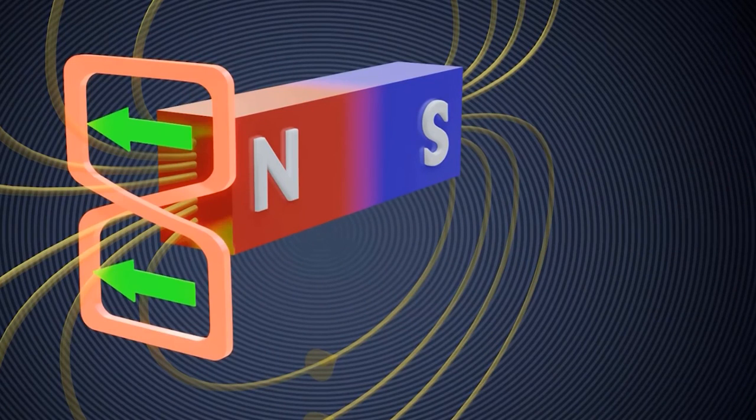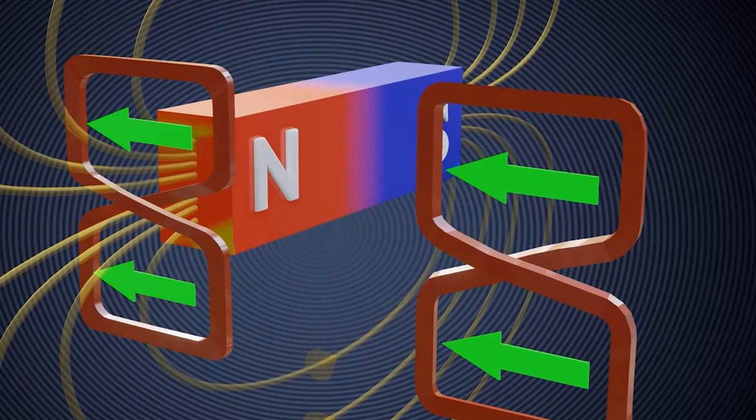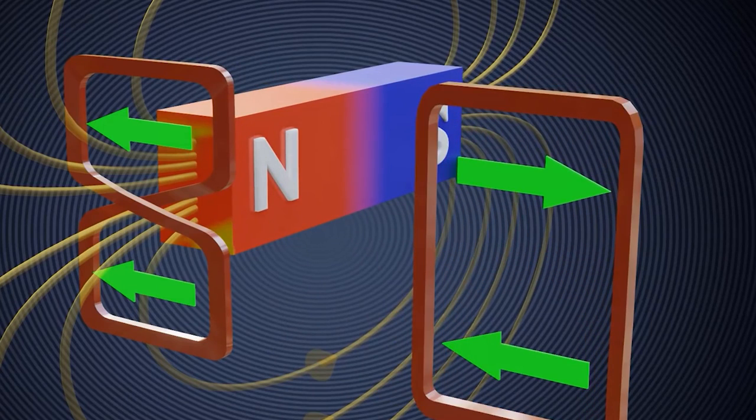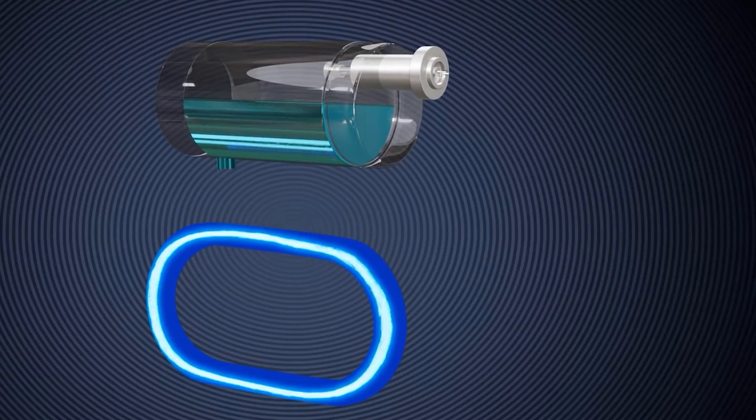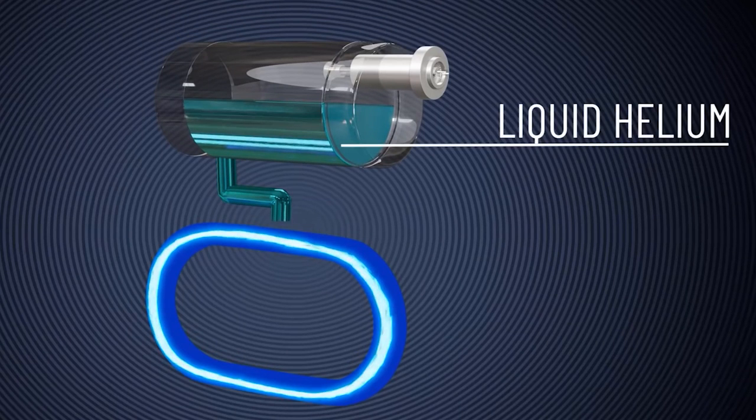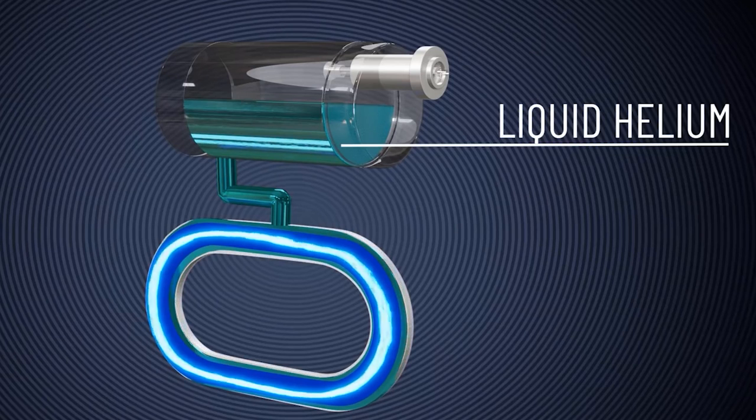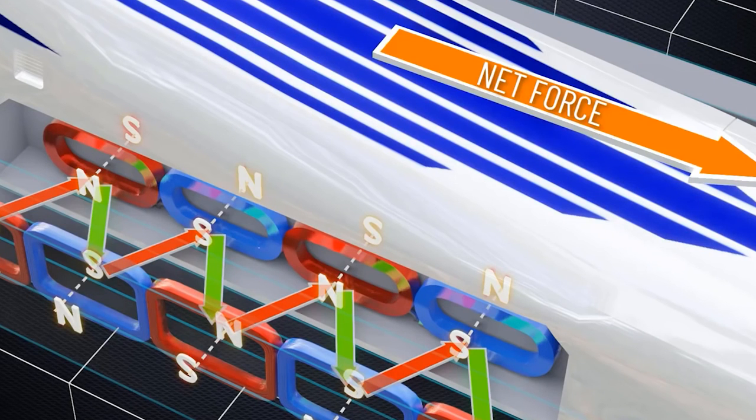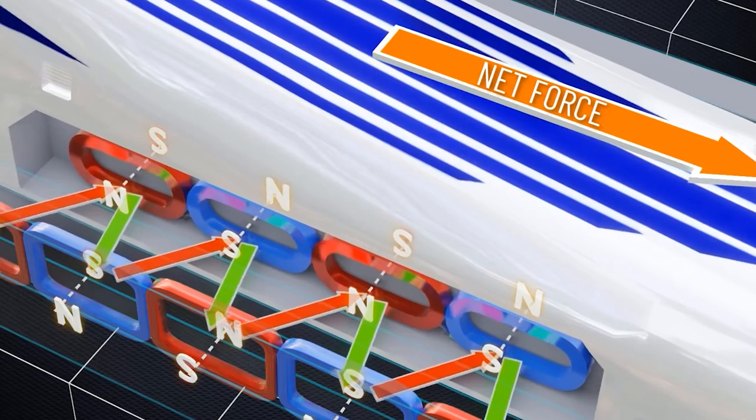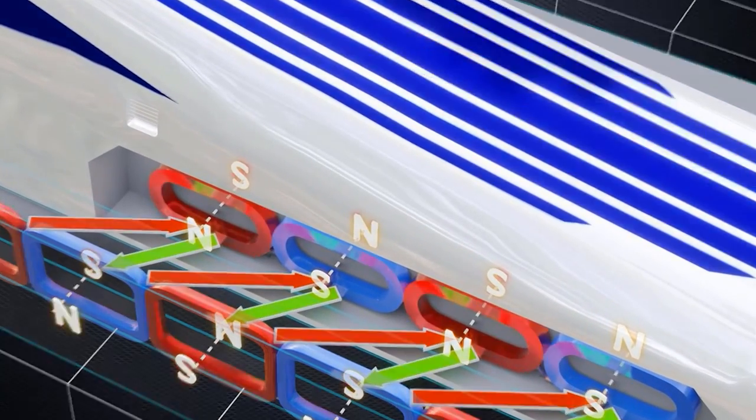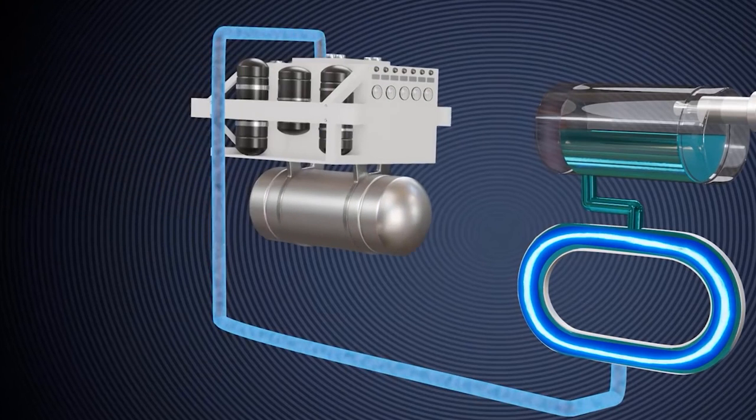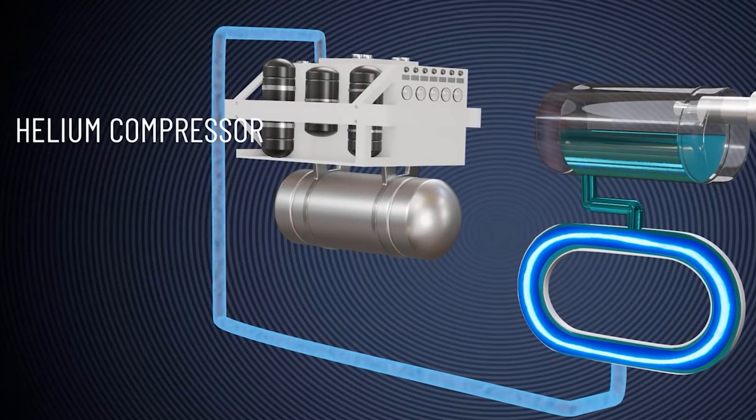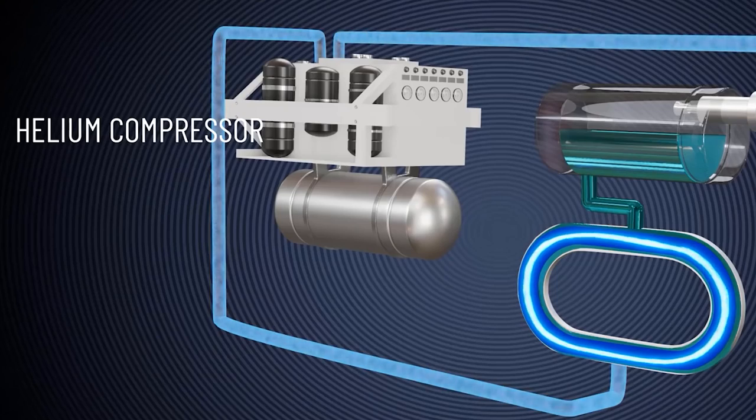Japan's journey into the future of transportation continues with the remarkable Yellow Series. Building upon their success in MagLev technology, Japan is taking the next step in revolutionizing high-speed rail travel. The Yellow Series, also known as the L0 Series, is a high-speed MagLev train currently being developed and tested by the Central Japan Railway Company. Its purpose is to be utilized on the Chuo Shinkansen railway line, which is currently under construction and will connect Tokyo and Osaka. The Yellow Series employs the SC MagLev system, which is a magnetic levitation technology developed in Japan.